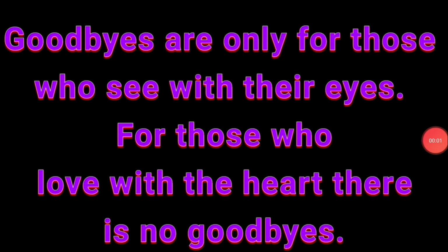Okay, guys, one more thing before I get out of here. I did want to read this to you because this is something I've lived my life by for, my gosh, years. I don't know who said this first, but for me it's pretty profound. And I hope you guys get something out of it, because I truly do believe what this says. It says, goodbyes are only for those who see with their eyes. For those who love with their heart, there are no goodbyes.